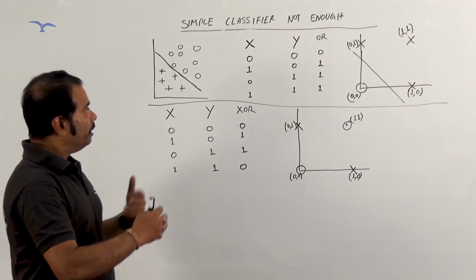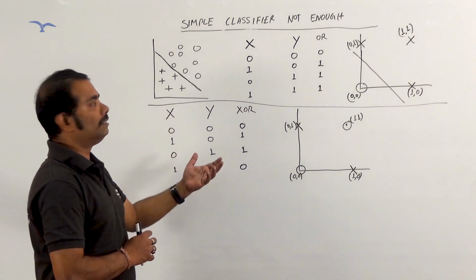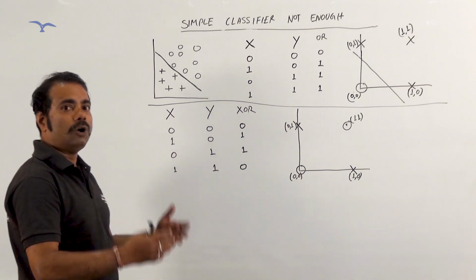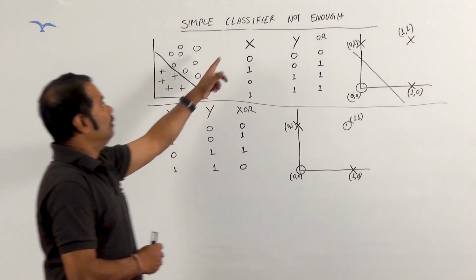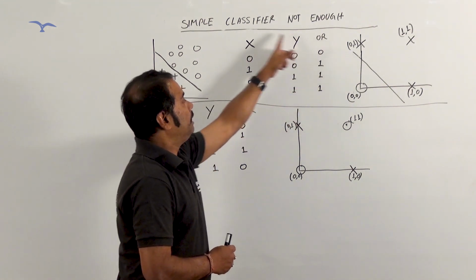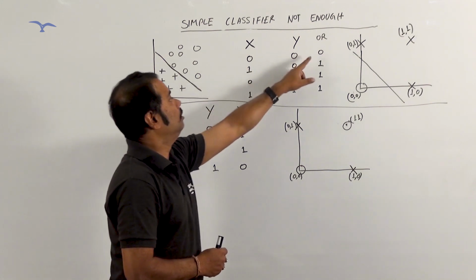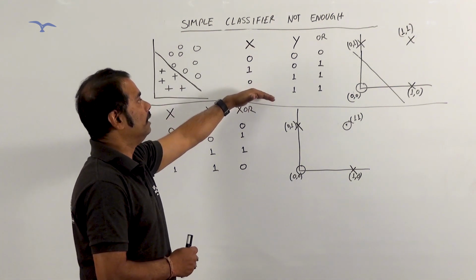In order to make this point clear, I am taking help of logical gates. All of us know what the meaning of OR gate or NAND gate or AND gate. I am taking an example of OR gate here. Take a look at this particular table. That is an OR gate. So 0, 0, 0; 0, 1, 1; 1, 0, 1, and you can see this is perfectly an OR gate.